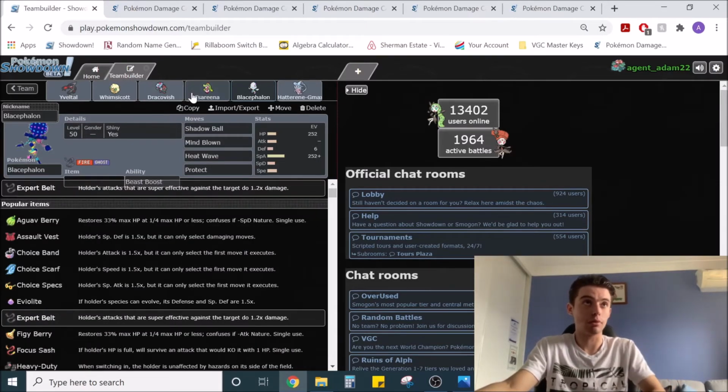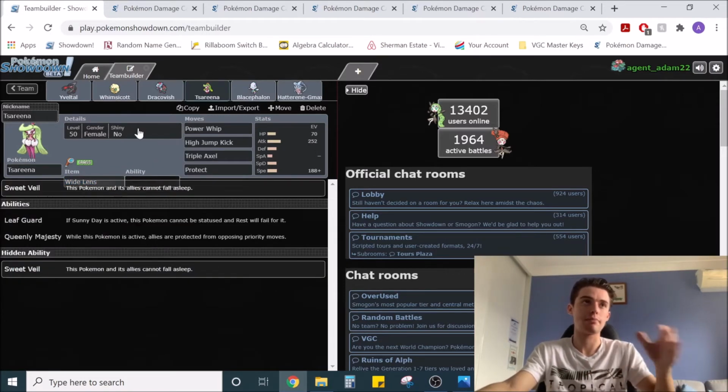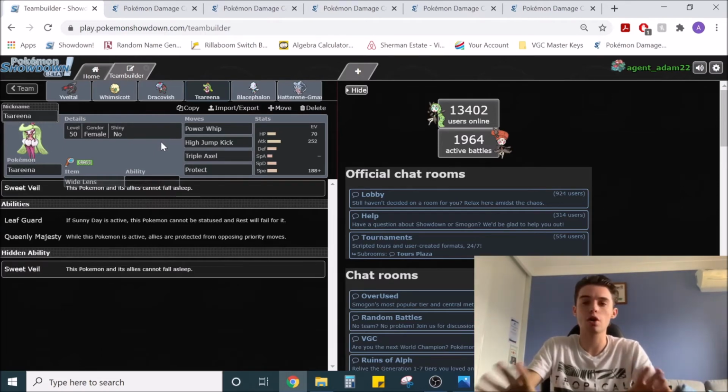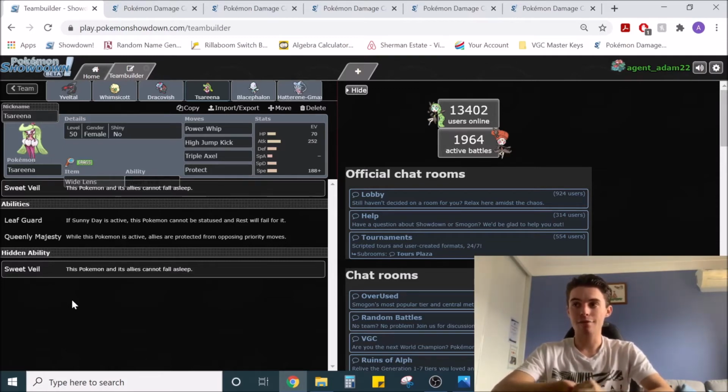This thing's unstoppable. Next we move into Serena, which was actually a little bit of a fun one. We found out later, originally the Serena was there for Queenly Majesty, it just stops priority moves. Why would you not? We then found out he doesn't have priority moves. He does, however, have Amoonguss, and I have Sweet Veil. As long as Serena is on the field, nothing can fall asleep. Unfortunately, it doesn't work like other abilities where it will wake me up. If it did, it would have been brutal.